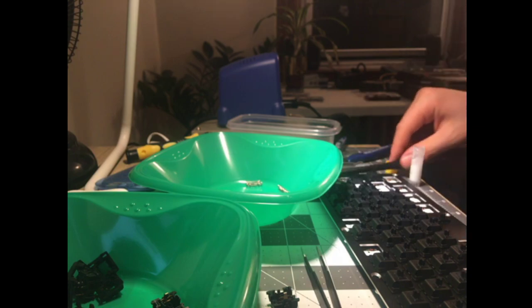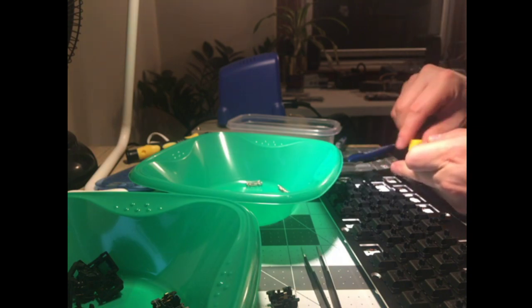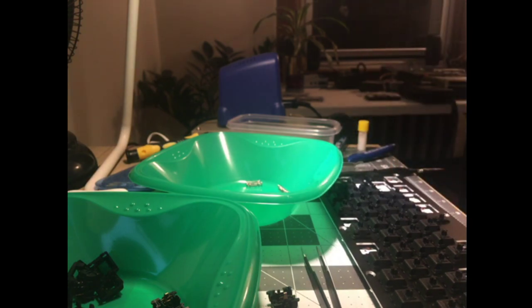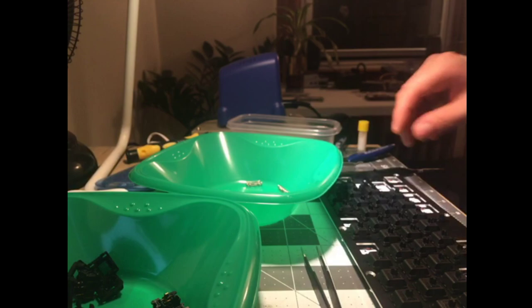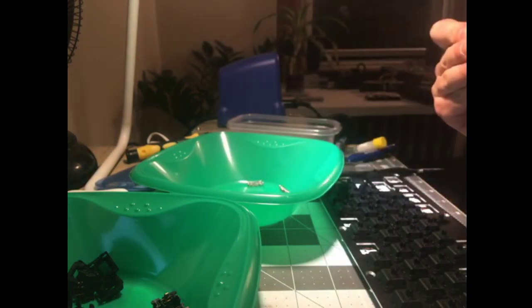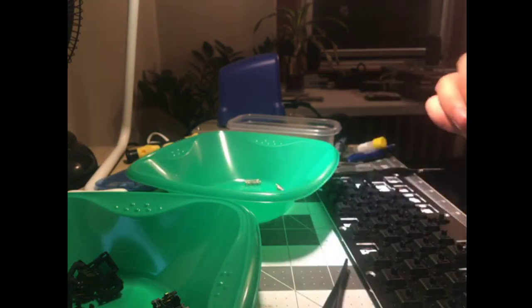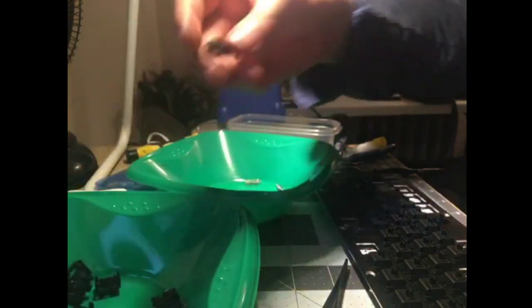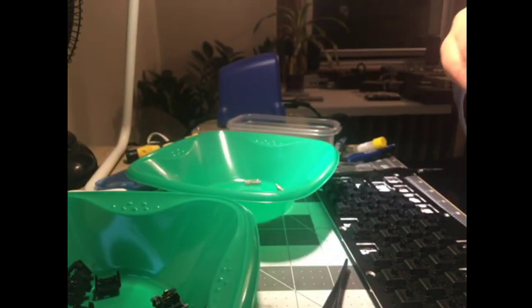I took the switches apart. I took the sliders, and I took the housings and I separated them. The only thing that seemed to fix the stick slip, I don't know if they shed lube or there's just some chemical interaction, it drove me nuts. I hated it so much. And the only thing that seemed to fix it was dry lube. That's why I bought the PTFE. I did an isopropyl alcohol solution.